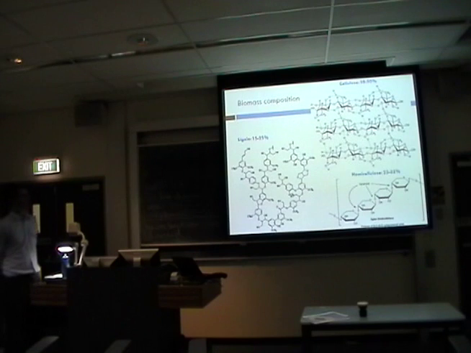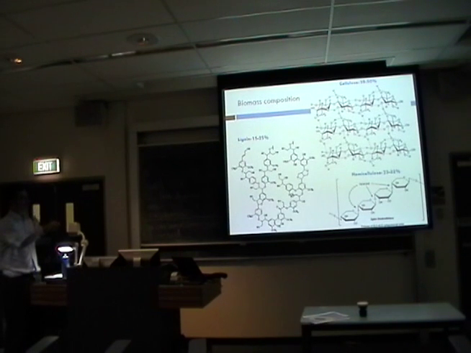Okay, so what does biomass look like? Probably the biggest point that I want to make in looking at the composition, since this is obviously very complicated, is that in all of the different substances that are a part of biomass, there are lots of oxygen atoms. So you see all kinds of hydroxyl and ether and ester and carboxylic acid type functions inside biomass. One of the things that makes biomass difficult to deconstruct is there's lots of hydrogen bonding that occurs between those oxygen atoms. It ties all the strands of the cellulose together, so it ties all the different polymer units, where you can see a monomer unit here, with hydrogen bonding in between the different units, and that can be very difficult to disrupt.